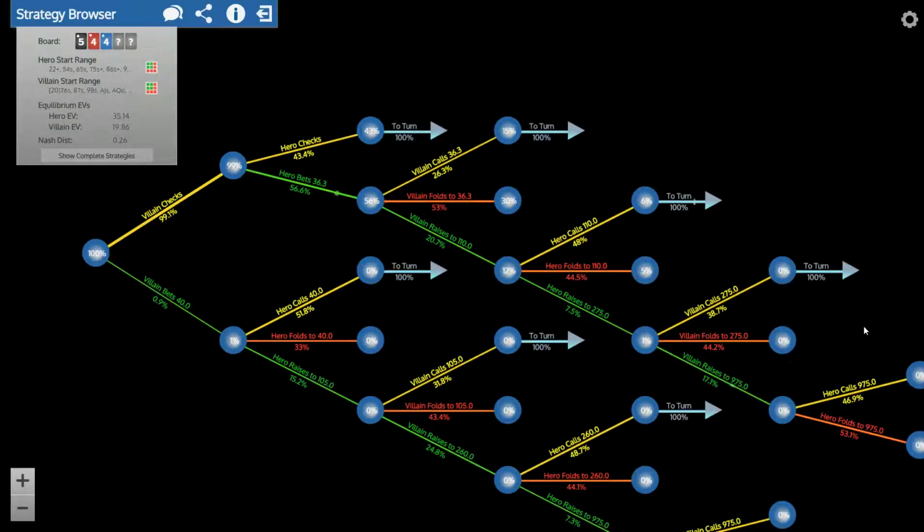Usually the way I like to do this is I start by first running a pure GTO solution and look at the strategy. And then sometimes I'll come up with a scenario where I look at the way my opponent is supposed to play, and I'll say most of the people I play against don't play this way. This is not what I actually run into at the tables. And so I'd like to see how much I can gain by adjusting from playing the GTO strategy if I know that my opponent's not actually going to play a GTO response, but I assume that he will play well later in the hand.